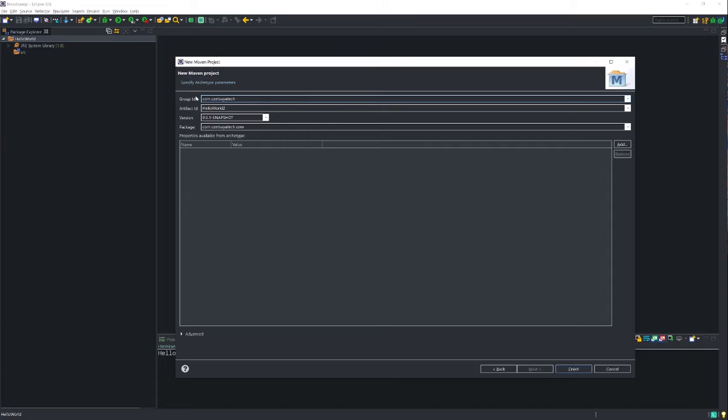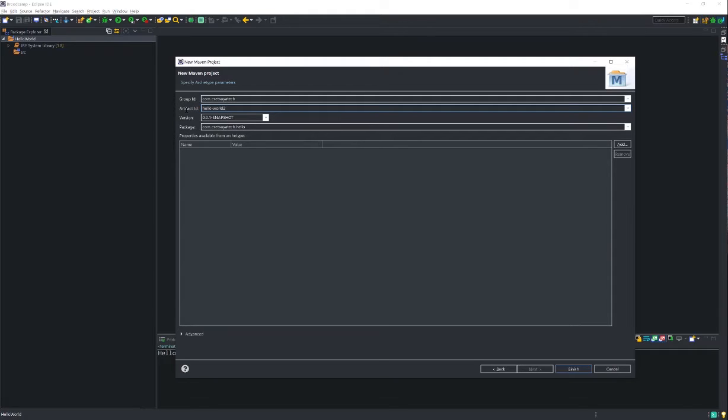What is group ID? Normally, it's the domain name of your website, or it's actually a unique identifier of your organization. In this case, Czetsuya Tech, com.czetsuyatech doesn't really exist, but it's the ID that I'm using in Facebook, so I'm using it here. And then normally the package matches the group ID, so I have com.czetsuyatech. And then artifact ID is the name of your artifact or project. In this case, let's just name it Hello World 2.